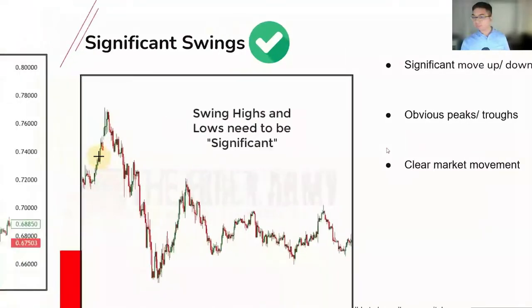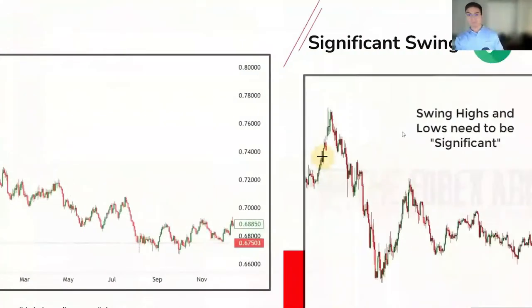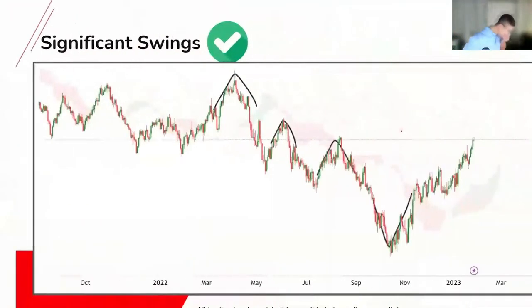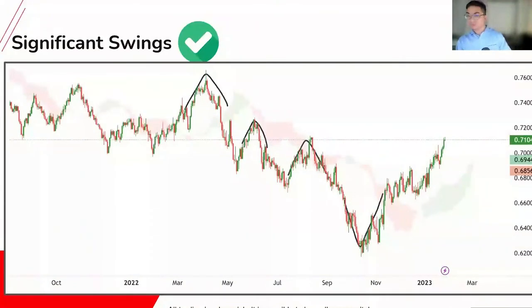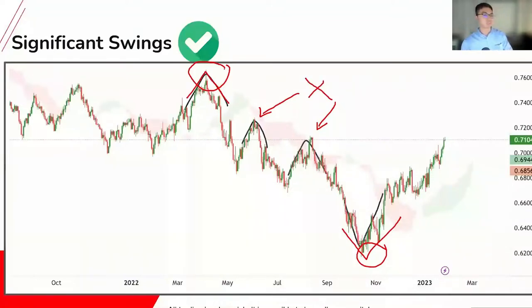Okay, let me check the previous slide first. Did I miss out anything? Okay. Next, drawing a significant swing. Here's another example of significant swings. I've drawn out the peaks and troughs to point out exactly how clear it should be. So this could be a significant swing point towards the downside. You should only be focusing on this. These are just minor swings, which are insignificant. Focus on this that I've circled out, drawing the Fibonacci from the top to the bottom. It's a very clear-cut swing right there.